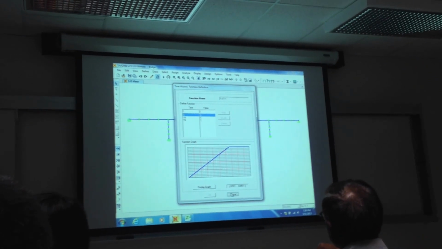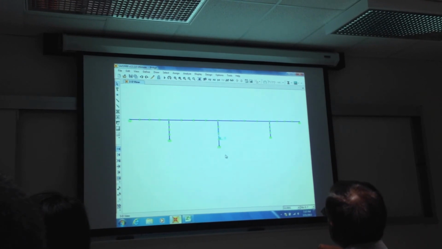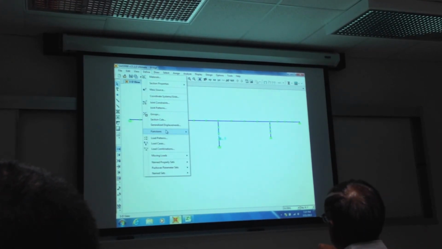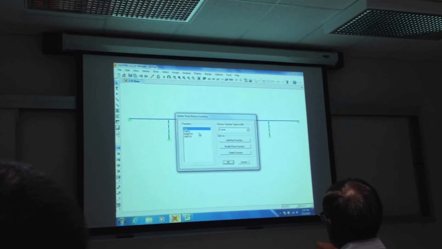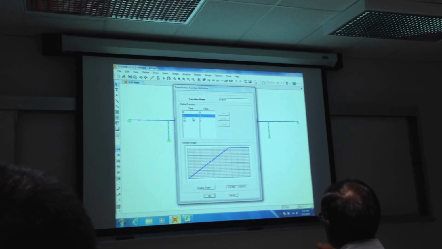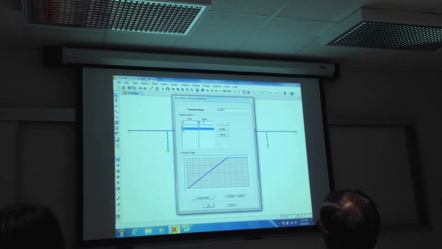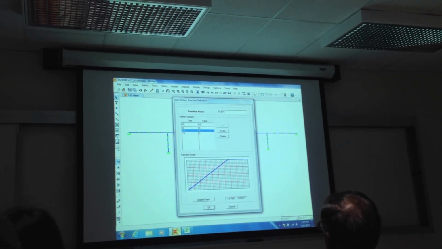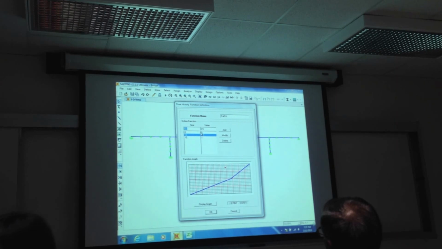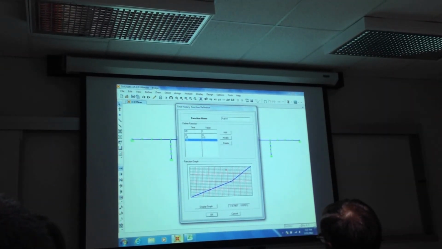So let's unlock this. Click here. And say define. Go back to functions again. Time history. Pull time history. Now we're going to change it. So at 10 seconds, let's go to 0.5. And then modify. And then change this to 20 seconds.